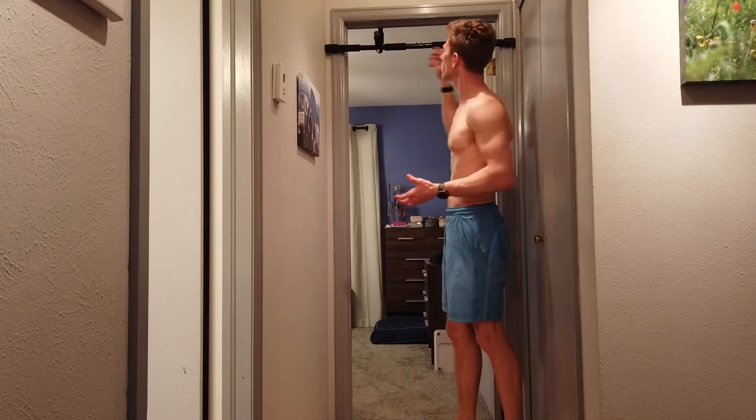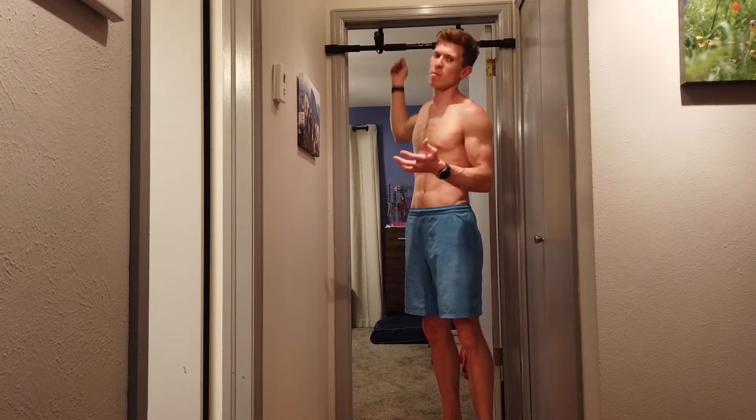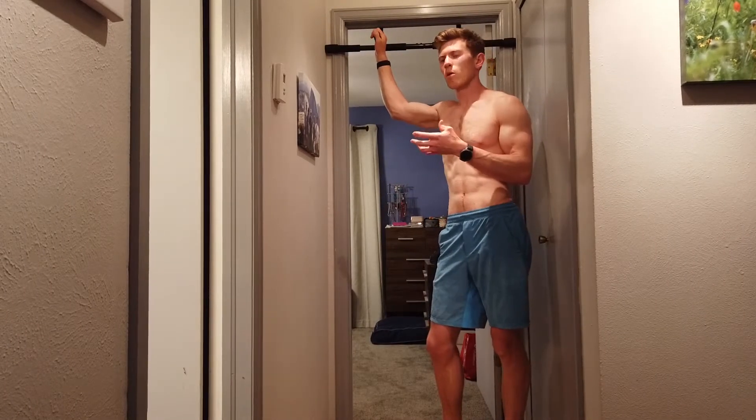In this video we're going to be looking at the typewriter pull-up. We're working from a door frame pull-up bar. This series is all about home workouts — what you can do at home — and this is a very typical setup. A lot of climbers have this as well, and if you just have a fingerboard you'll still come across the same problems.